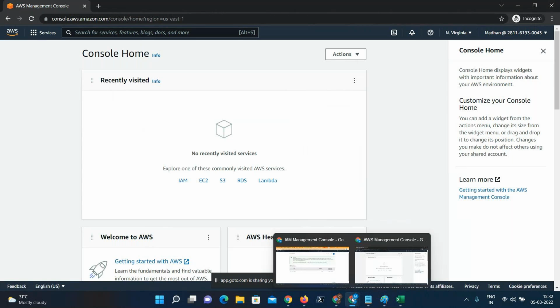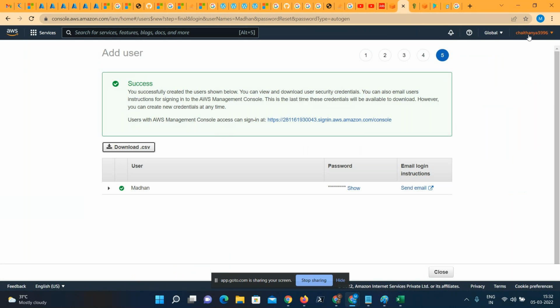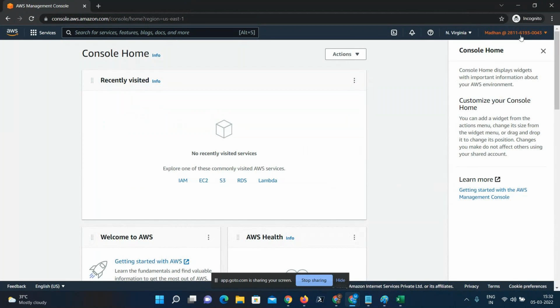When it comes to this page, it's showing your root username. When it comes to here, this is what it's showing: you are part of this user.